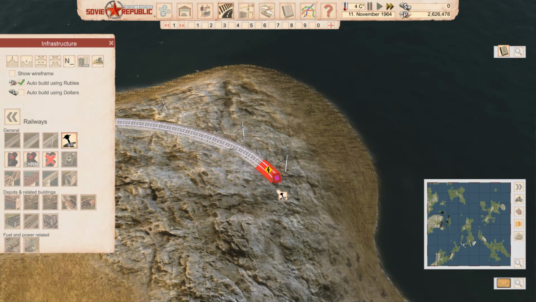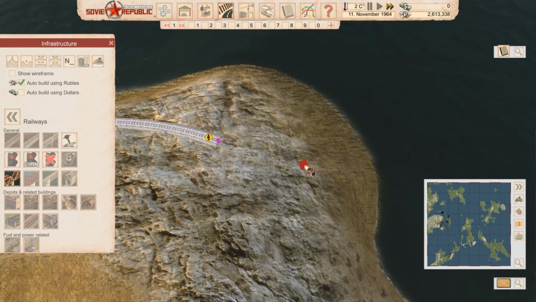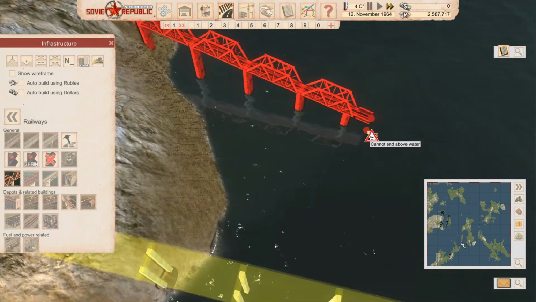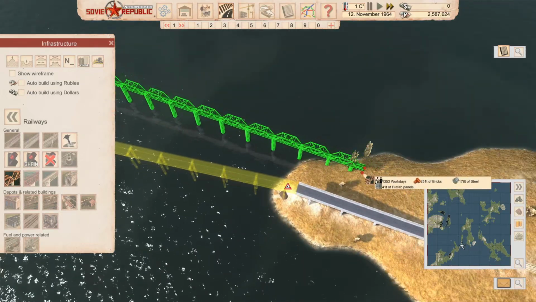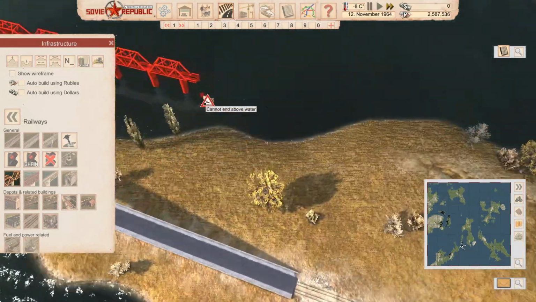So, okay, maybe we need to take a slightly different approach here. Can we get a bridge from like there off? Okay, maybe that was the issue. We weren't going up. I think we probably can get a bridge up. Let's stop building things ourselves for the moment because we're just spending money. Okay, we can get a bridge up. Awesome. Now, it's quite a long bridge. I'll acknowledge that, and that is fine.